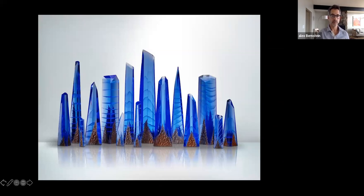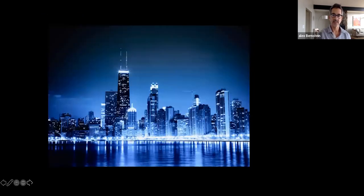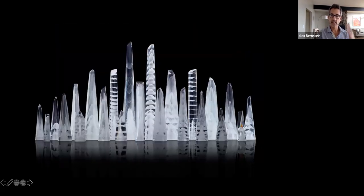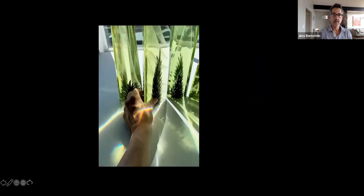So this again was supposed to be the Blue Ridge Mountains, and I take no offense that it actually looks a lot more like the Chicago skyline. I've been spending a lot of energy currently actively making these. To me, there is this sense of play. They're almost like a checkered game, a chess game, where I can put the different parts together. I really like the fact that everything's movable and you can move them around. It could be a group of 3, or a group of 5, or a group of 10.